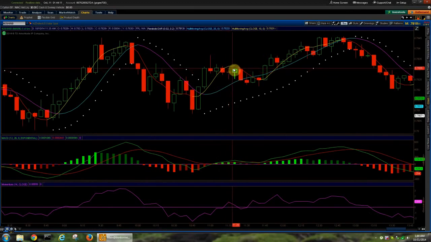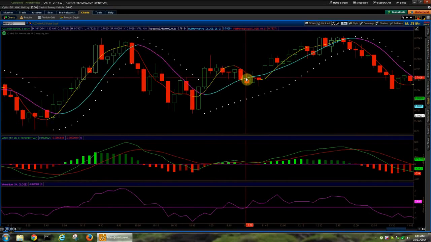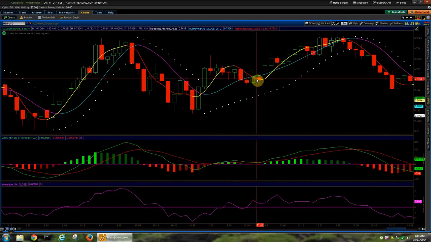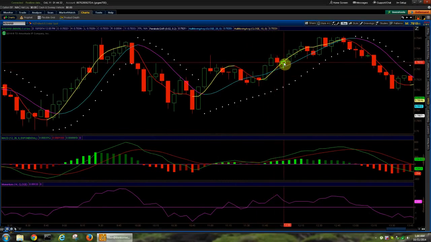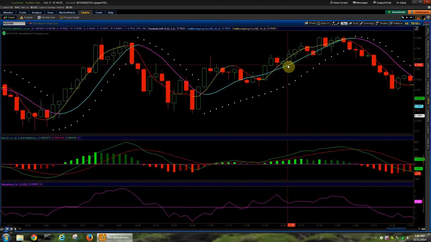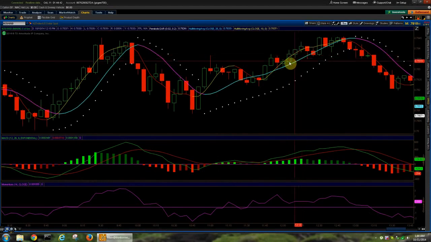So then if you follow the price and see what happens, it dips down and you actually see the shorter moving average actually turn red. The longer one is still blue. So then you actually see the shorter one cross over the slower one, and then you see it cross back over right here. And then you see a nice slope on the yellow line. It's now above the blue line. So this here is actually a good entry point to take a trade.